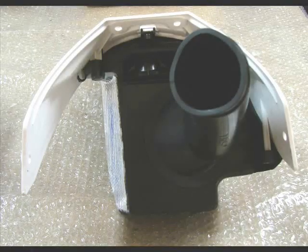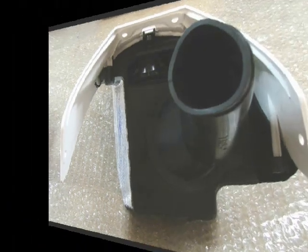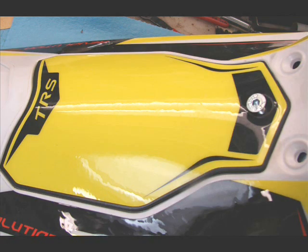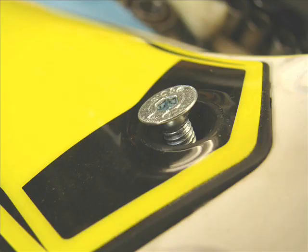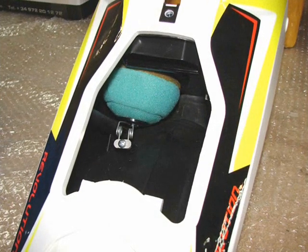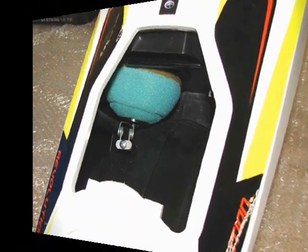Looking at a front view here. On the bottom is a water drain flap, typical in the industry. The top lid to access the filter. One countersunk Allen, same as the kind that holds the airbox to the chassis. A couple of little hooks on the back. There you can see down inside the filter's retention spring, etc.